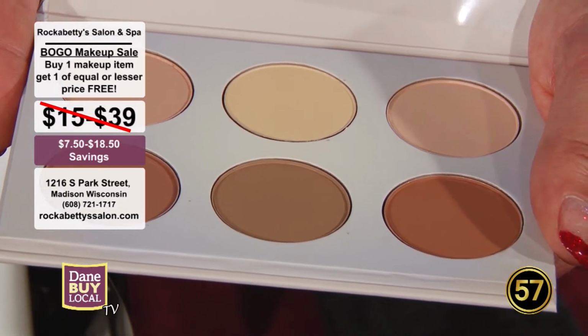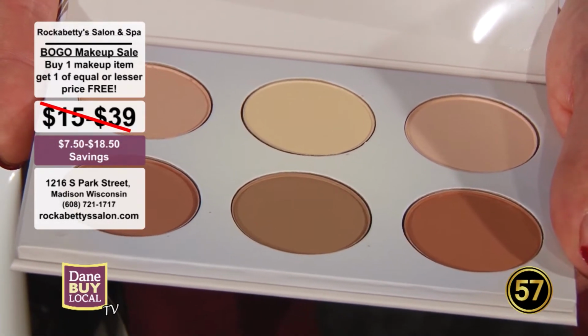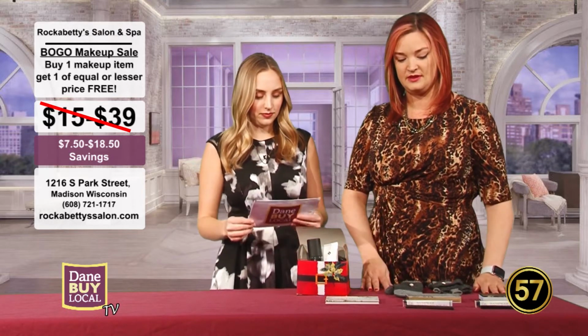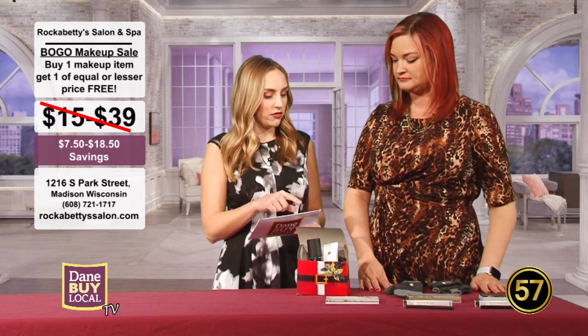And what I think is cool too is we have to add that you guys also offer makeup lessons. Yep. Because when it comes to contouring, I think people are a little bit afraid. It takes a little bit to get the hang of it, and you don't want to end up looking crazy. Mm-hmm. So it's perfect that you guys offer those lessons too. They'll show you how to use it. Yeah, so it kind of comes in handy with our makeup sale as well. So if you like what we do, you can pick up some makeup at a really good price. And you guys also have, what do we have there, eyeliners?